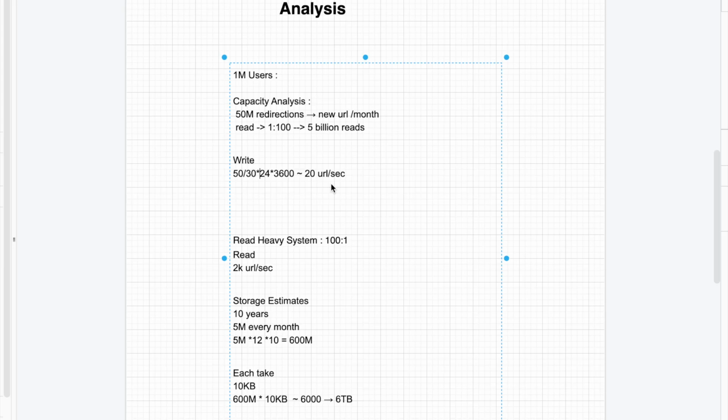So if you see the overall system, this is a read heavy system. You generate a URL once, you distribute it to multiple users, and they use it to get the original URL. So obviously it's a read heavy system. You take the ratio of read to write as 1 to 100. Your writes are 50 million per month, so your reads would be 5 billion per month.